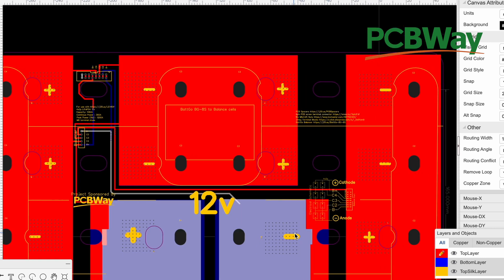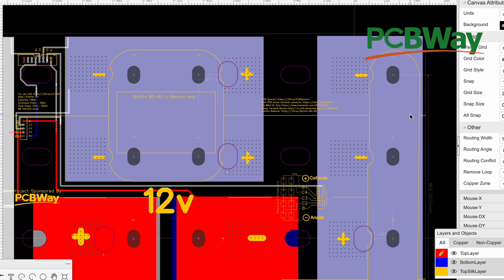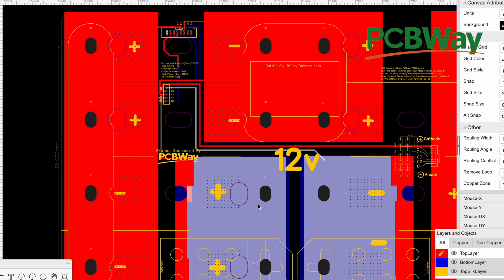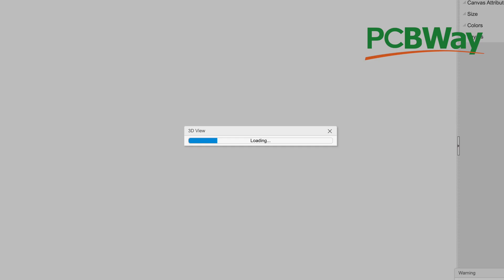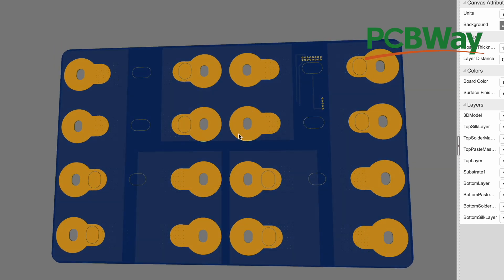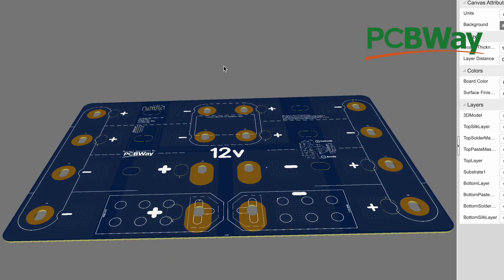The main negative runs right to the most negative pad over here. C1 or C2 is going to be right here, C3 is going to be over here, C4 is going to be over here, and the most positive is going to be over here. Here's the 3D rendering of what the board is going to look like. This is exposed copper trace, so when this makes contact with the cells there's more surface area for the connection. Every one of these is supposed to carry about 600 amps, so all of this helps.